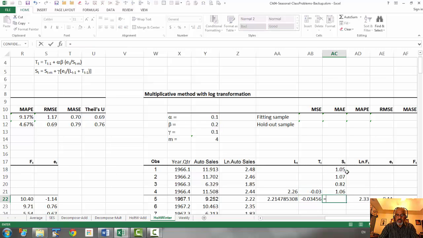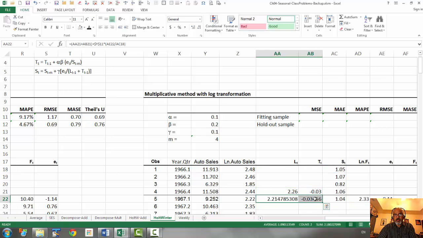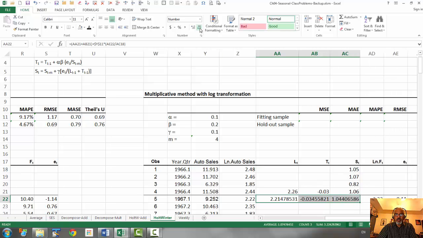The seasonal index is the previous seasonal index of the same cycle plus gamma, absolute referenced, times E sub t divided by the sum of L and T from the previous season. And we need one more parenthesis. So that sets up the smoothed values.